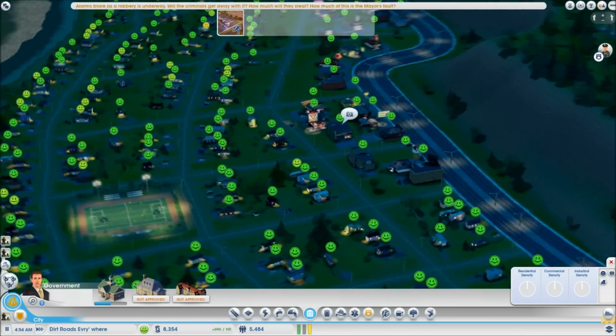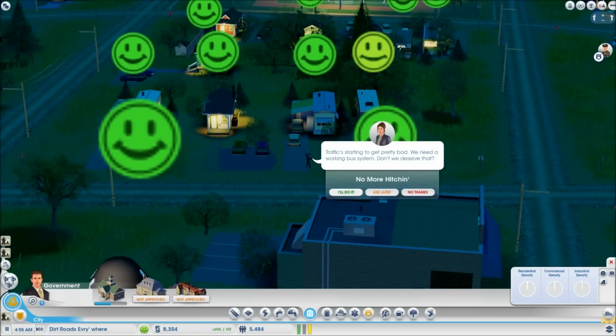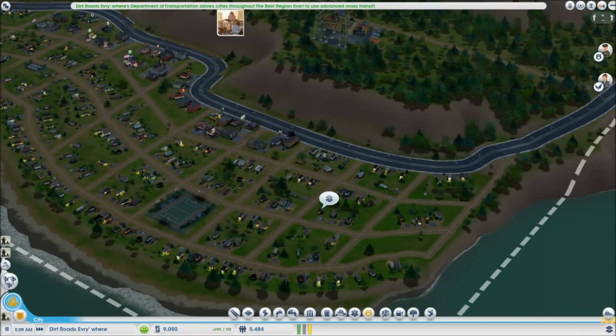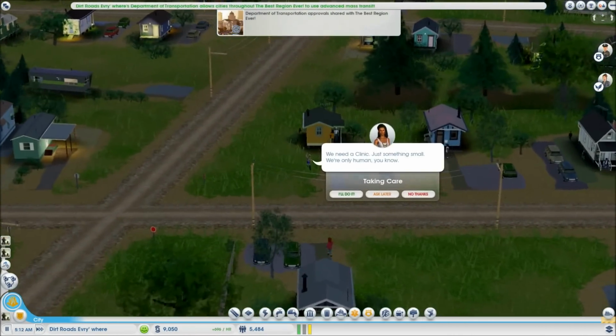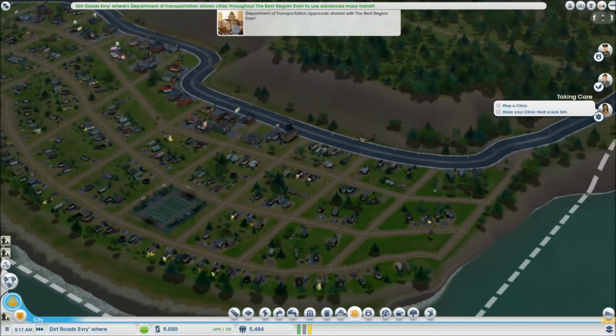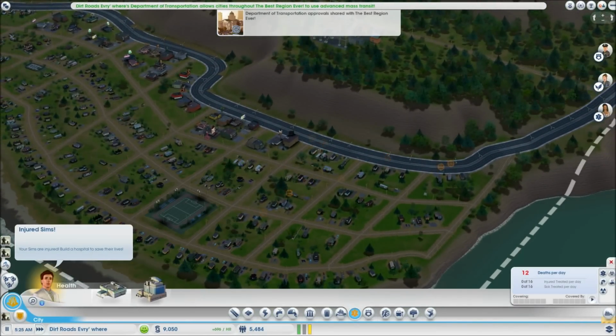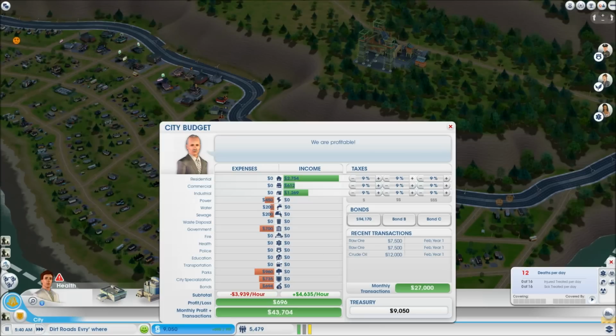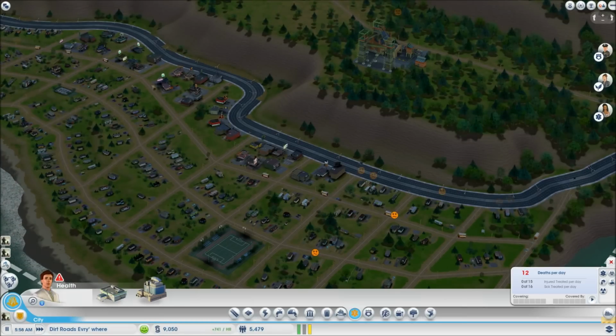Now I have a new feature I found in the game. What do you guys need? Public transportation, probably? I'll do it. No one cares. Just screw off, please. You want a hospital, don't you? Can't afford it. I'll do it. I'll still do it, though. And clinics are too expensive. Can we increase taxes? Please? Yes, that should be good for now.